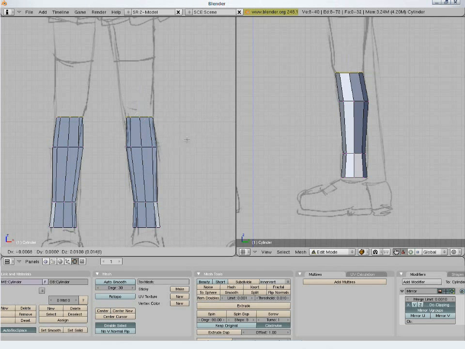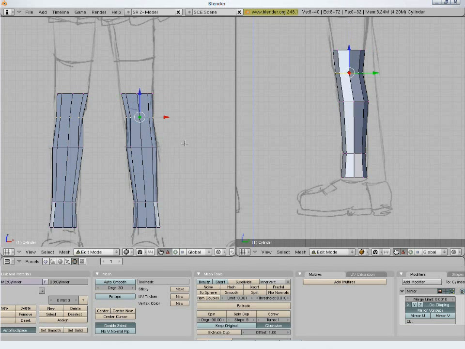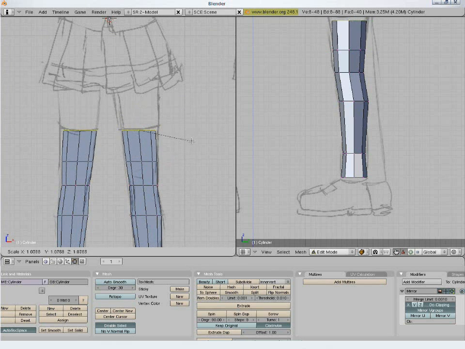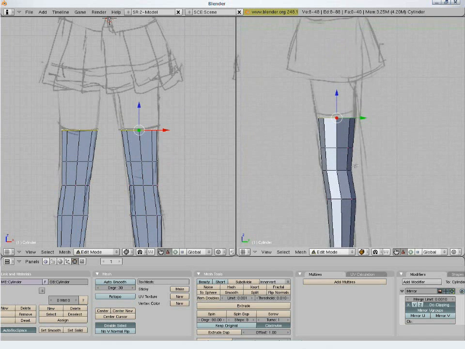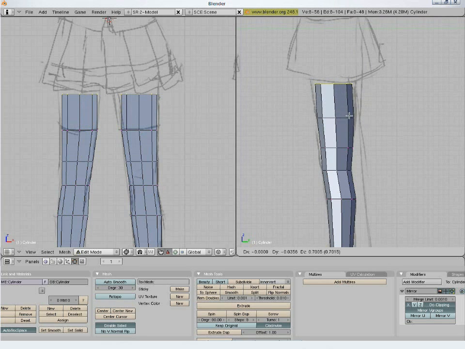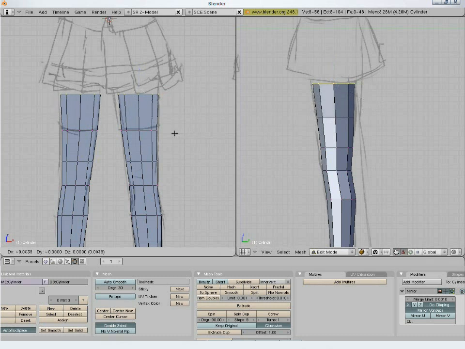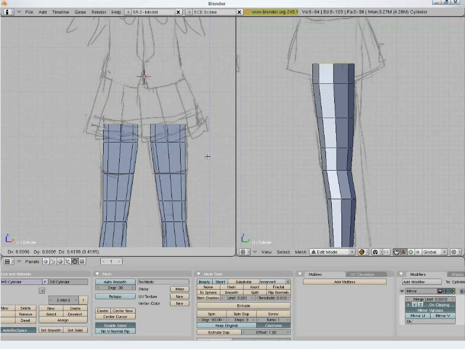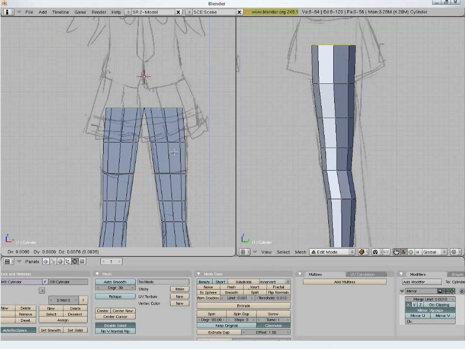To select an edge loop or loop of vertices, hold Alt key and right click on the loop. Press R to rotate.